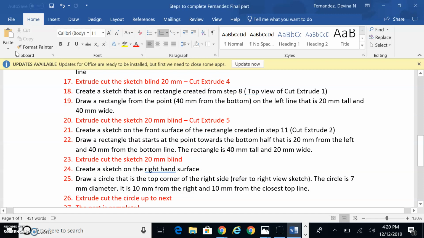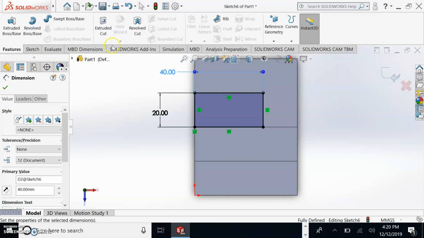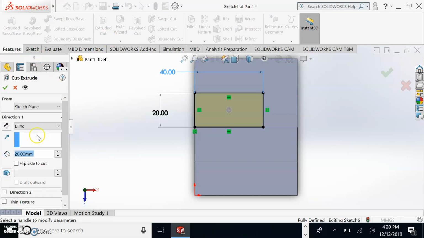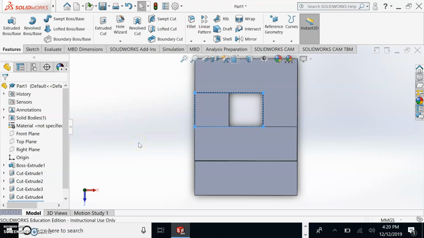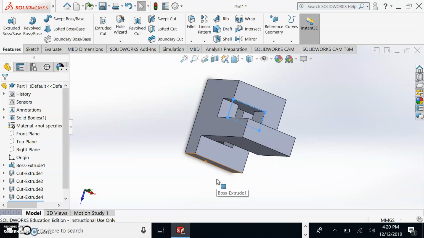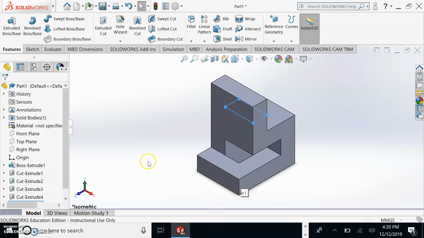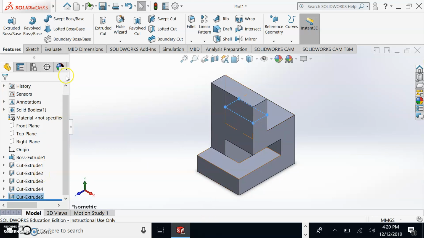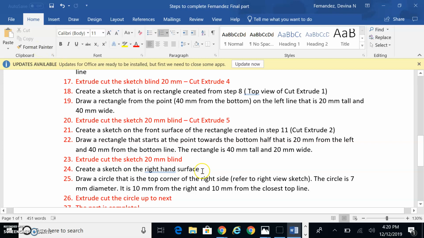And that is an extrude cut that is 20 blind. Already set on 20, I'm just going to hit the green check. Okay, part's looking pretty good.